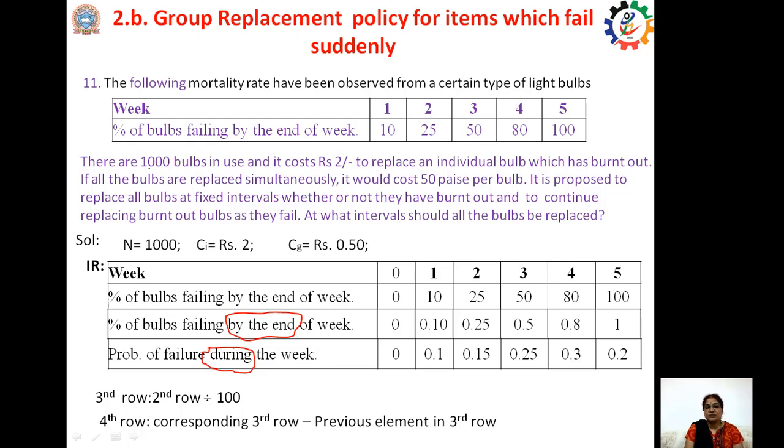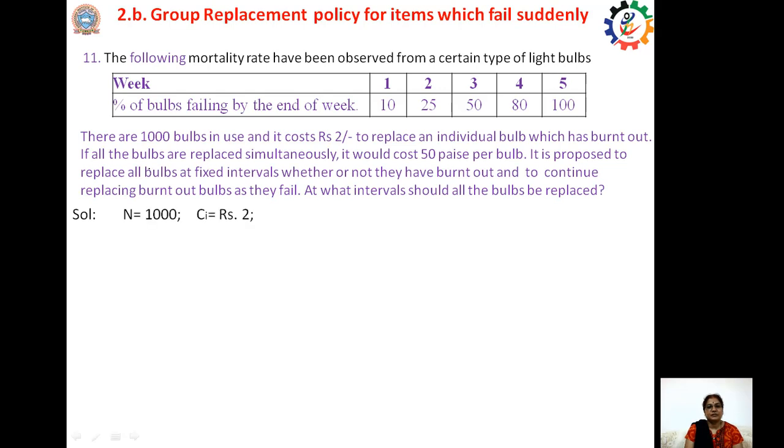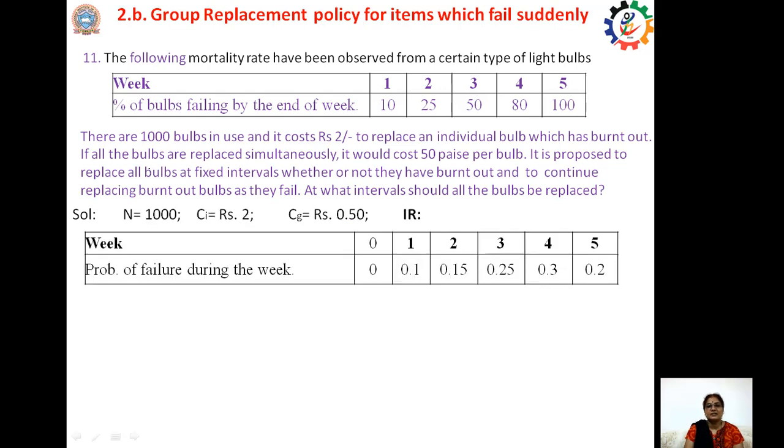The first one you take as 0. At the end of the first duration, it is the corresponding value minus the previous value, 0.1 itself. If I want this, this minus this. If I want this, 1 minus 0.8. The formula is here. Now I have copied the same thing for more clarity. If everything is present in one slide, it becomes easier. In between rows, I have cut some because I need more space here.